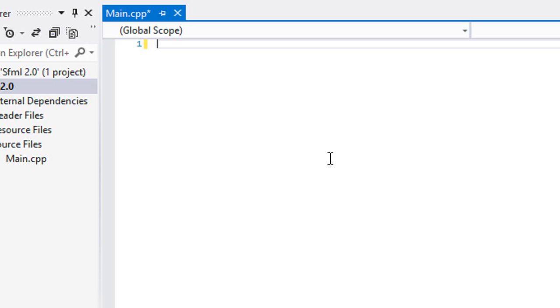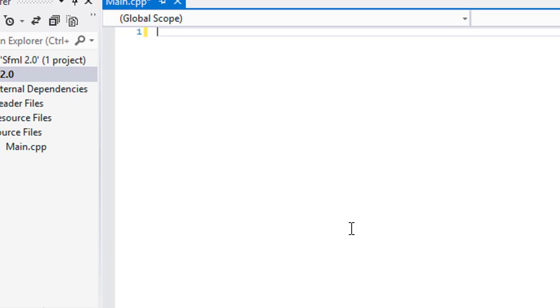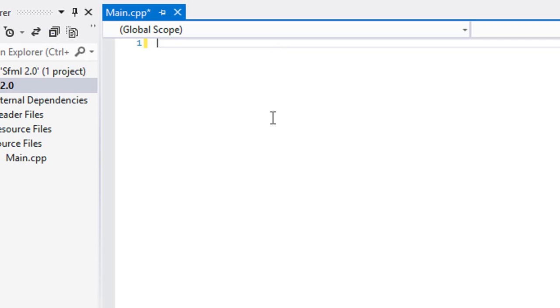So in this tutorial we're not going to see any console windows. Although we're not going to be drawing anything to the screen, just having a window open is an amazing accomplishment, so we're going to start that off.